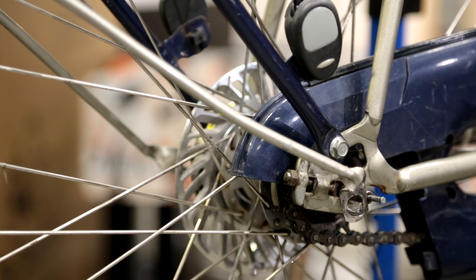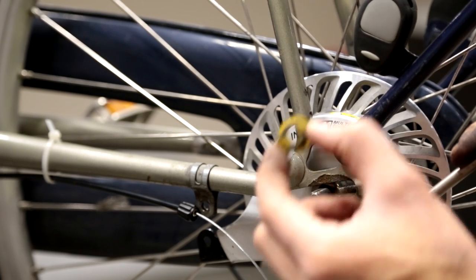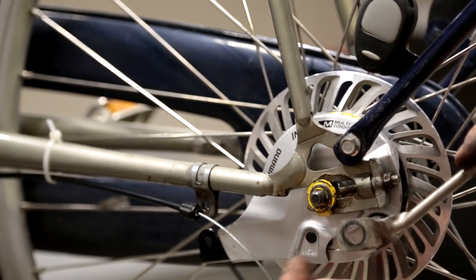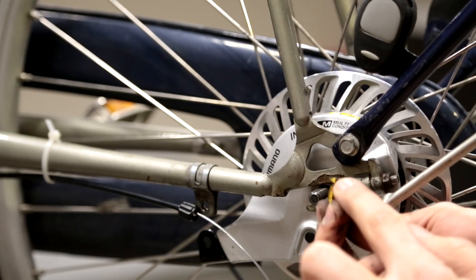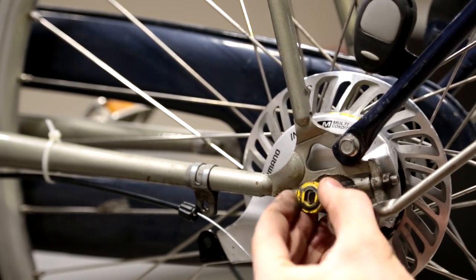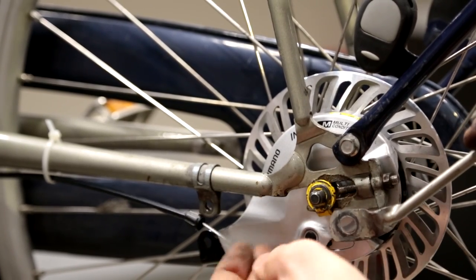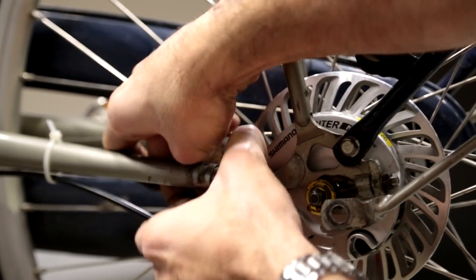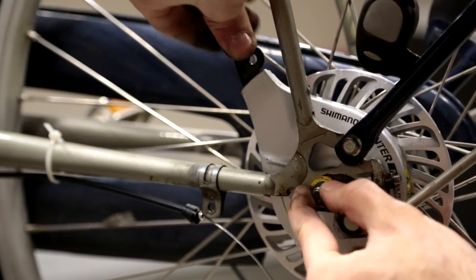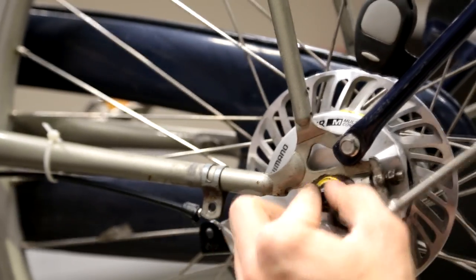Now take the lock nut, which consists of a straight part and a curved part — there's only one way to fit this on the rear wheel. After you fit it in, the lock part at the top may not be in the right position; it needs to go in exactly right to be held in position. Because the brake moves freely, you can twist it back up to get it into the right position, then push the brake back into position.